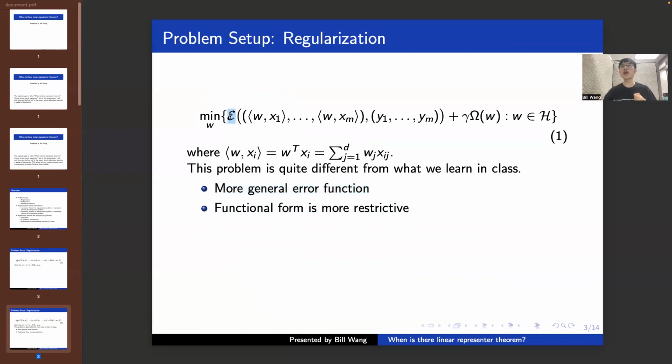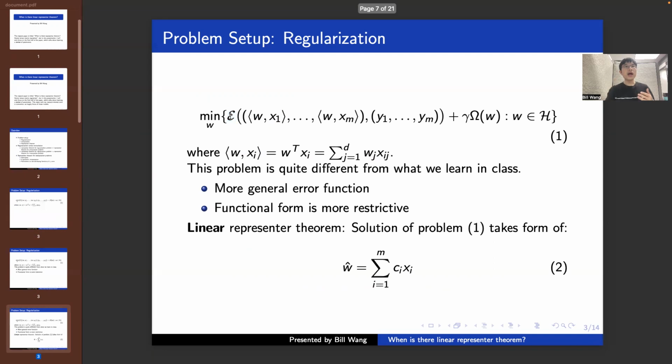So this is the error function. In our class, we mostly study squared loss, right? From lecture notes set 1 all the way to set 6, we study squared loss. It's only until the last set of lecture notes that we learned about hinge loss, and we also briefly talked about logistic loss. All these three types of losses also satisfy the necessary and sufficient conditions that I'm going to present later on.